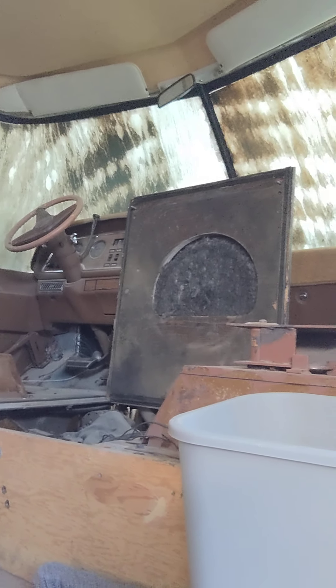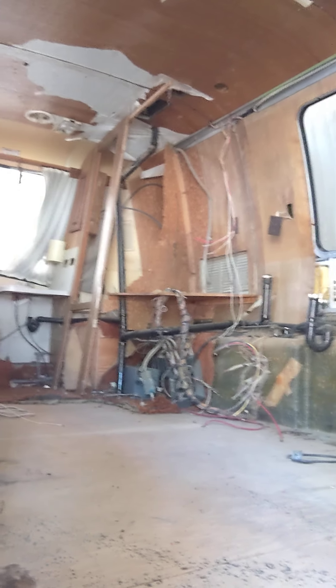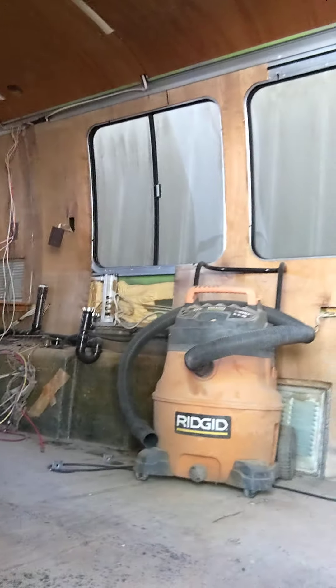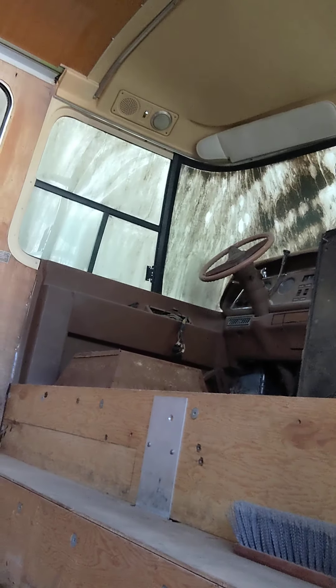All of the seats are out — all the front seats, the driver and passenger seat. All of the old original shag carpet is gone. I've got some really bitching laminate flooring that's going in there. All of the walls — I'm going to go through and actually pull all of that wall board and replace all of the spray foam insulation and just tighten everything up. They did use spray foam, but the problem was they just squirted a little bit in the middle of these areas and it's not sealed up very well.